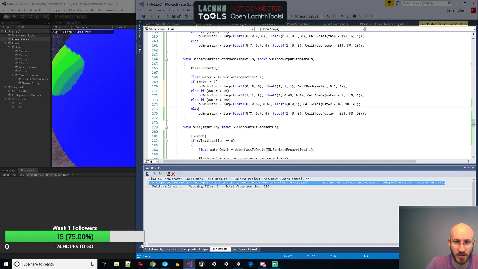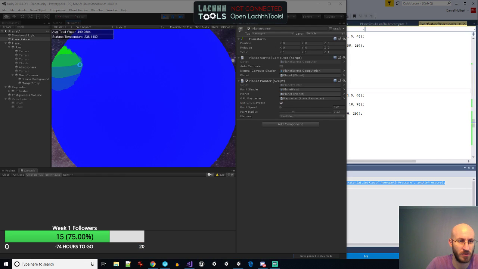And then finally, it's really deep. It's greater than 100, and every increment of 50, we'll have 20 of those. We'll go from that full blue, but kind of a bright blue, to a darker blue. And let's see if that works like expected.